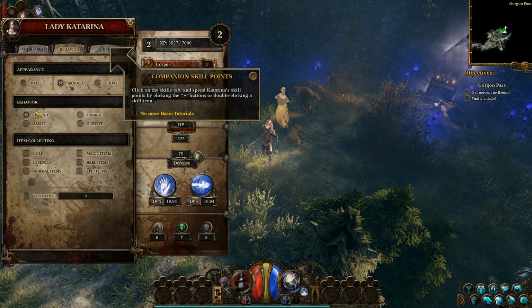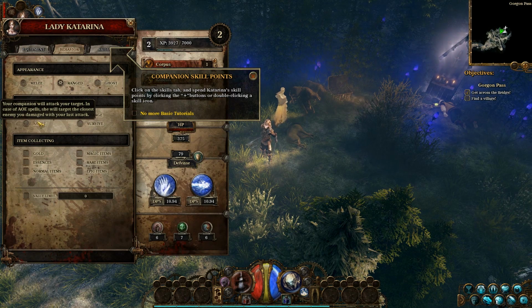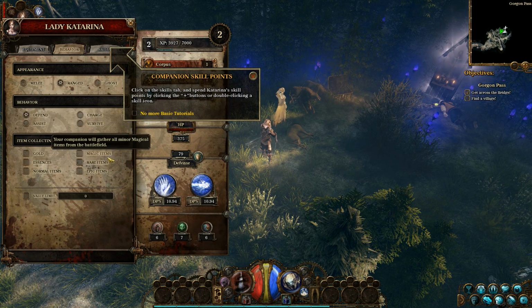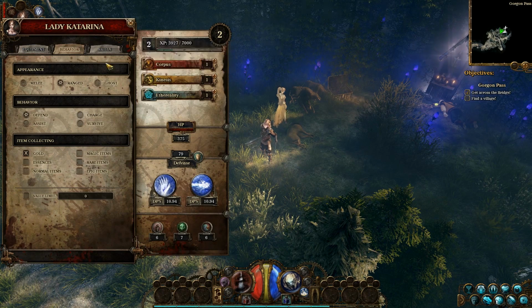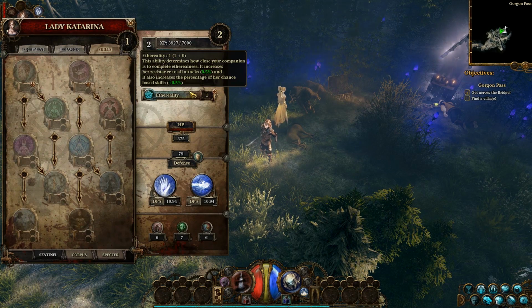And you can pick her things here. Your companion will attack those who would do you harm. Have her assist. When I'm attacking stuff, in case of AoE spells, she will target the closest enemy you damaged. Or just stay back. Try not to die. You can also have her pick up stuff, so I can make it so that she automatically picks up gold and alchemical essences or whatever. That's fine. And then I'm gonna go over here. You can go away, tutorials. I don't need you. And I can power up her base stuff, her corpus, her kinesis, and her ethereality.